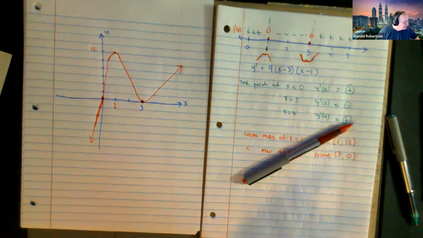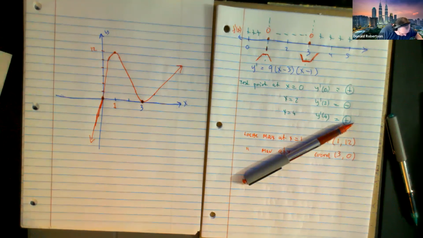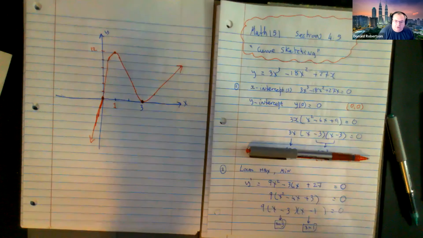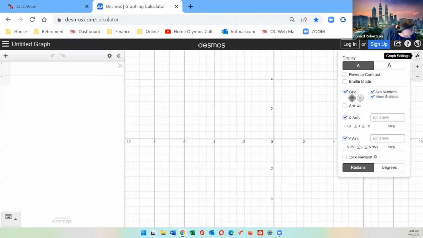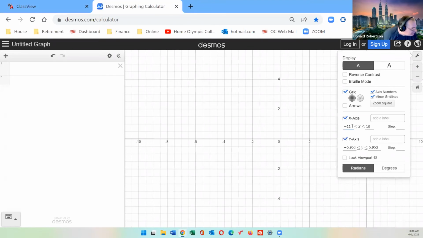And that's when Desmos comes in. So here goes. I'm going to put that same guy into Desmos. I'm going to tweak some of the windows so it looks a little bit more like my scale. But apart from that, I'm not going to change anything. So based on my sketch here, I think I only need x values from about -1 to say 5.